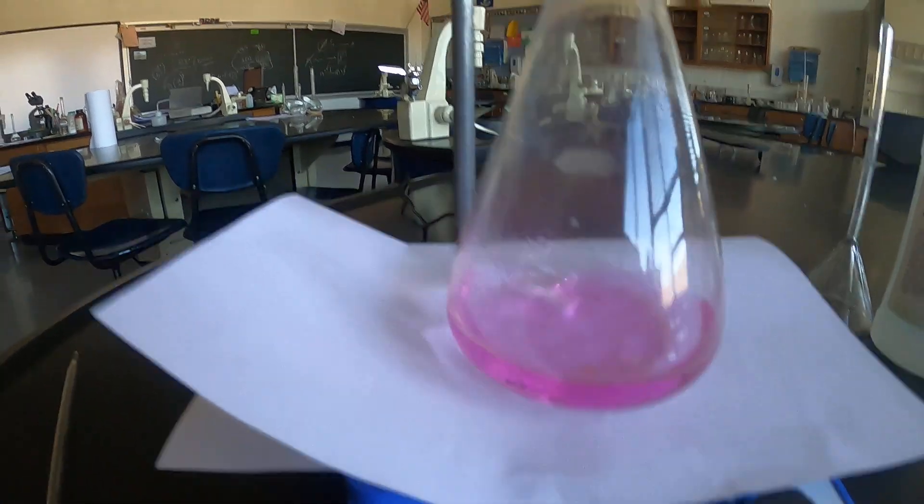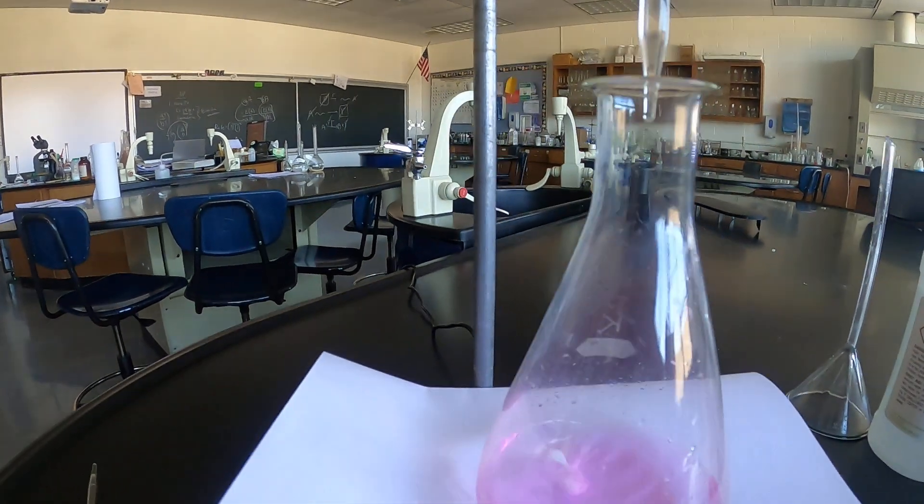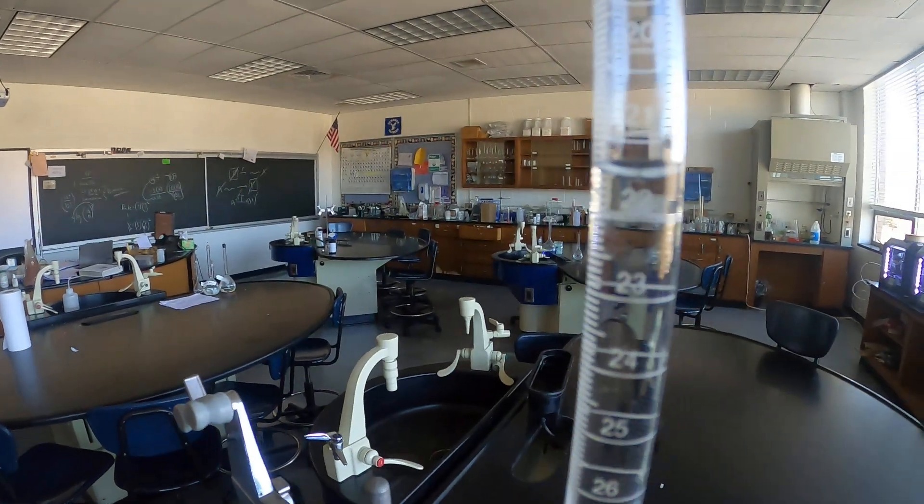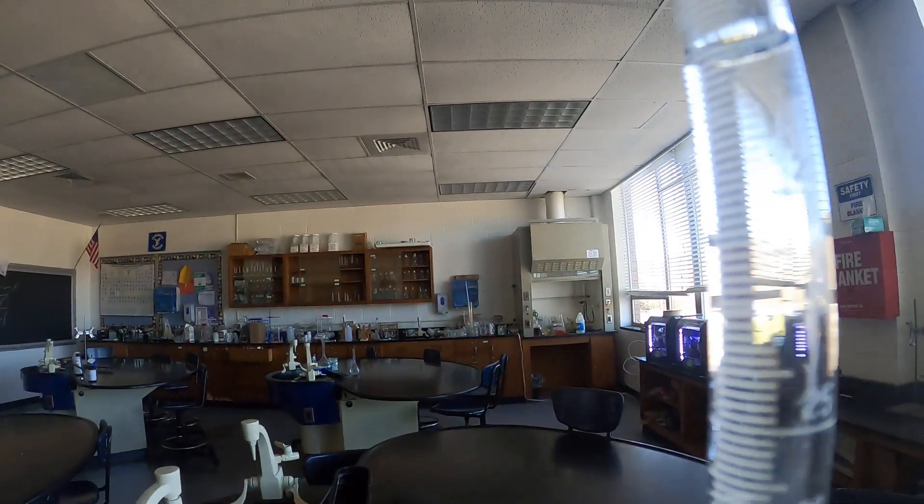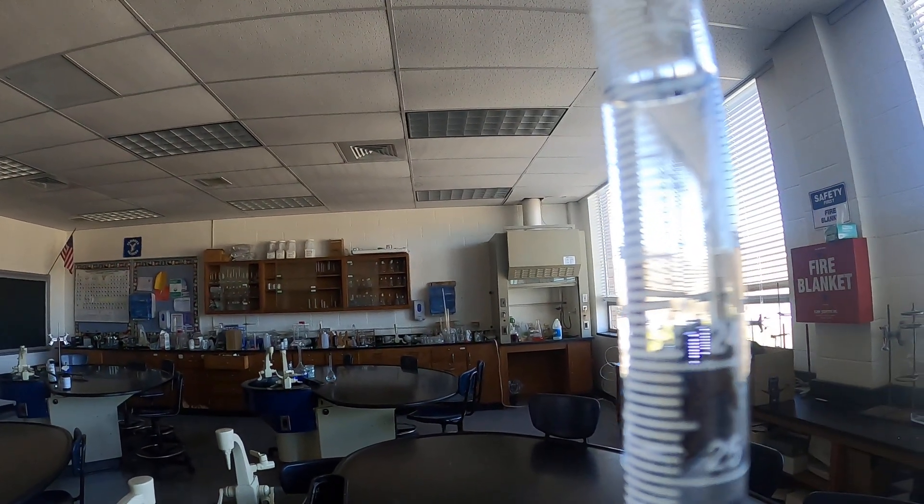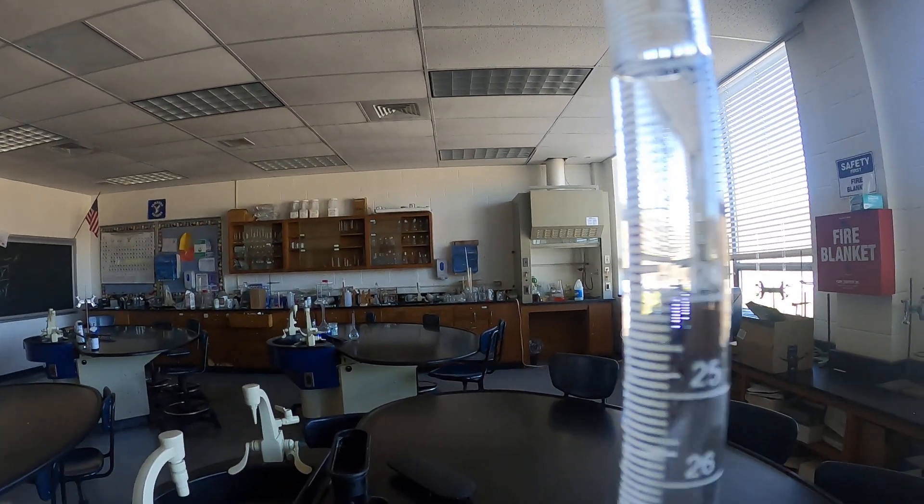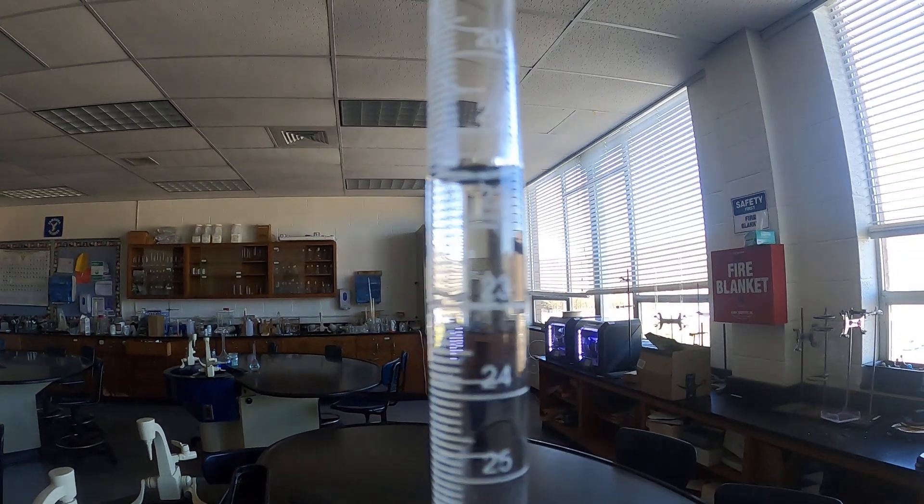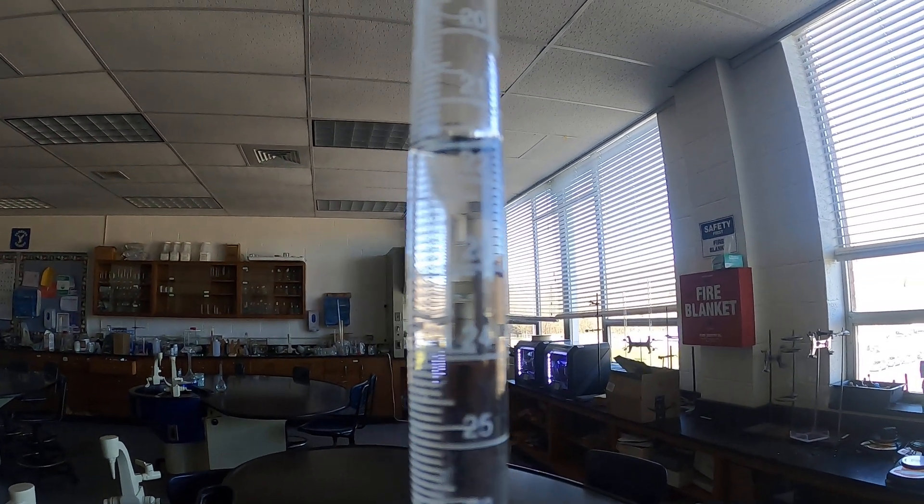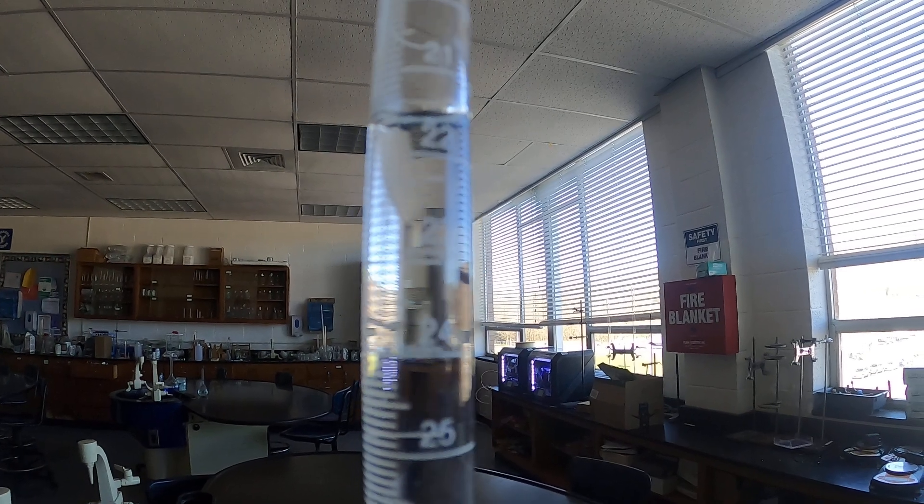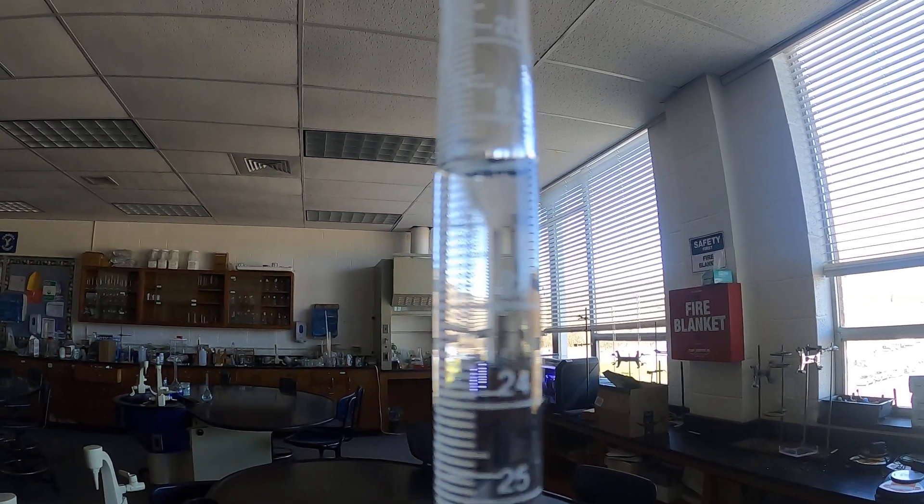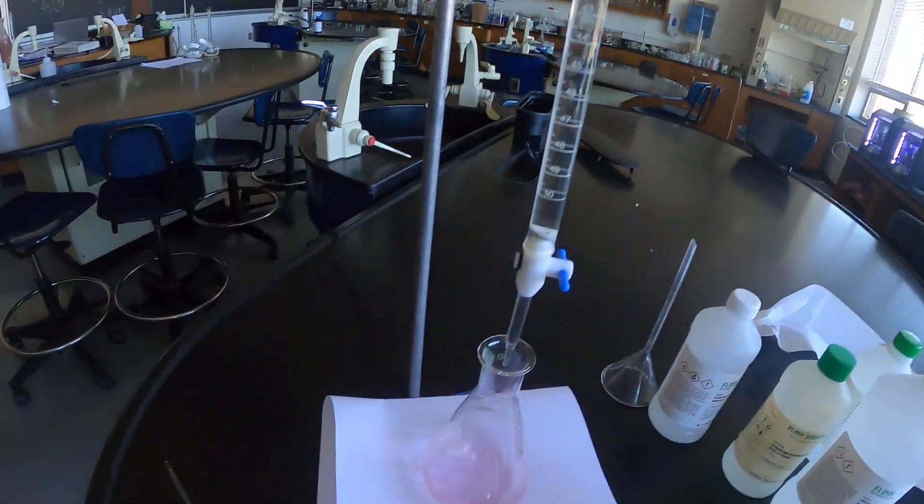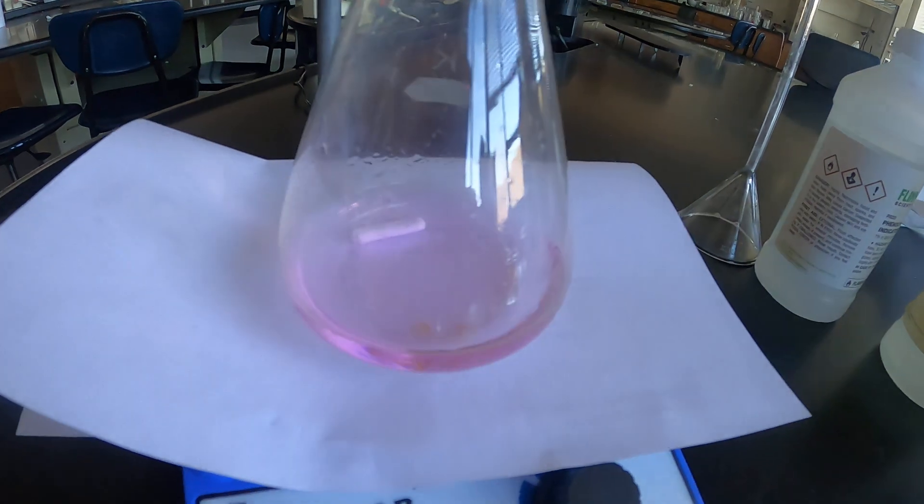And that's going to be our endpoint. That is maximizing the sensitivity of the instrument by the endpoint being reached by the addition of one singular drop. You come up to your burette, you estimate the final volume by incorporating your concept of the sig figs. So I see this as 21.5 and the meniscus is slightly below so I'm going to call this 21.51 or 52. That would be the final volume of my burette.